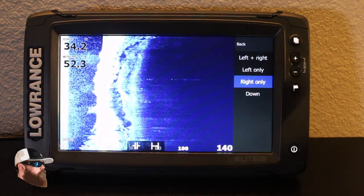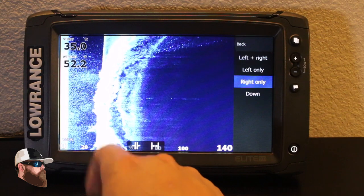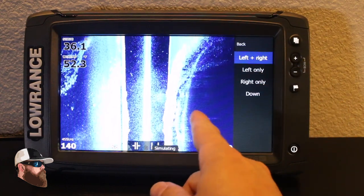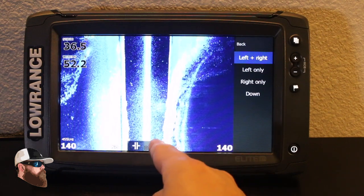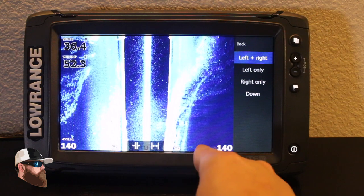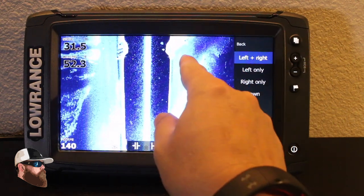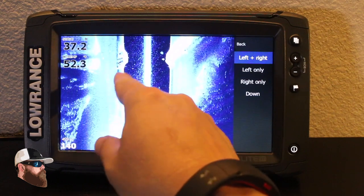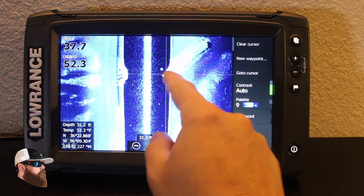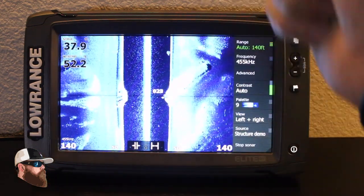You can also look at just the right side of the boat. If you pass a giant brush pile or rock wall, I can come in and take a look at that and zoom in. One of the things I find very important is you want to see quite a bit of distance — if I'm in 36 feet of water, I want to see at least three times that depth, so 90 feet would be the bare minimum. You can see here a pipe that you drove across — there's a fish hanging right over the top of it. If I wanted to mark it, I could tap that spot, hit new waypoint, and name it whatever I wanted.